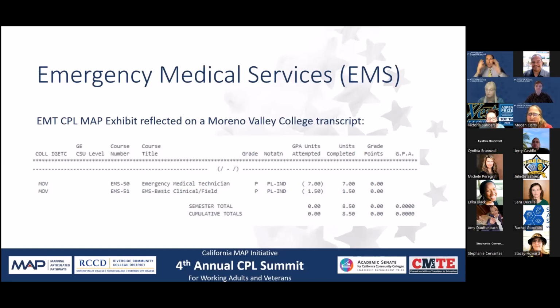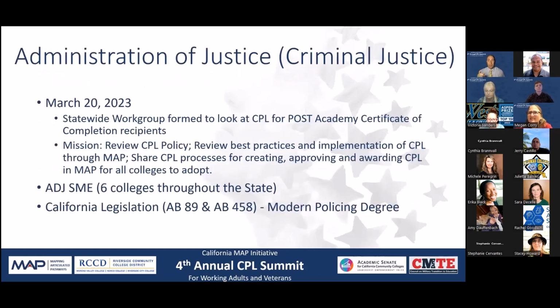But as you unfurl the onion, there's a lot to it, right? With CPL, we touch a lot of different units. I will touch on another piece, though. Someone put in the chat about funding. There is dialogue, and it needs to be done very thoughtfully with a lot of different constituency groups involved, but there is dialogue about how to fund credit for prior learning.